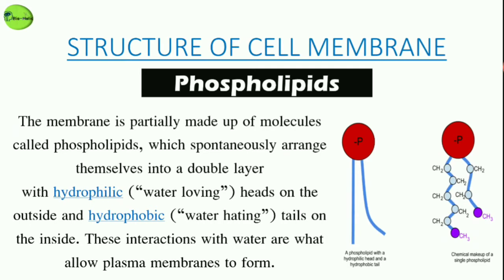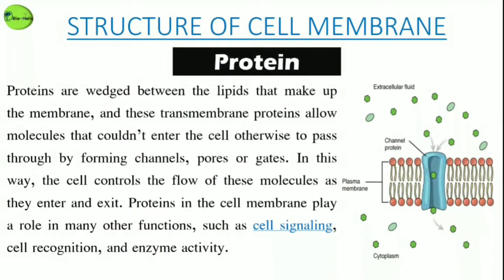Next component is the protein, or you can say the membrane proteins, which are of two kinds. One is the integral protein and the other one is the peripheral protein. So what are the integral proteins? Typically a transmembrane protein with hydrophobic regions that completely spans the hydrophobic interior of the membrane is known as an integral protein. These integral proteins in the plasma membrane penetrate the lipid bilayer from one side of the membrane to the other. These proteins control the entry and exit of specific molecules from the cell. They also have a hydrophobic and hydrophilic region which helps keep them in place in the membrane.